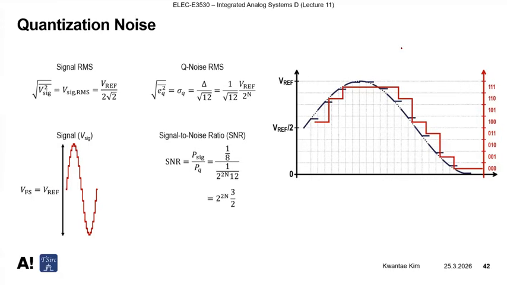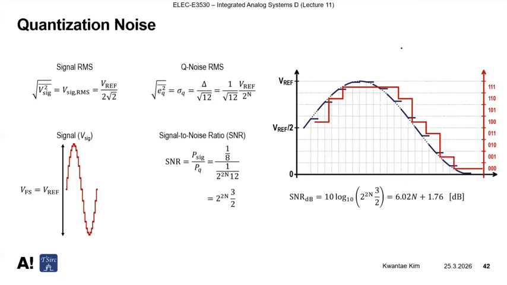For taking the ratio and calculating SNR, it is important to stay in the power domain. I will talk later about why it is important. You can think of this as the power domain calculation, because in the prerequisite course, BT IC design, we used power domain calculation for analyzing noise. So taking the power domain ratio, you end up with a simple equation like this: 2 to the power of 2n times 3 over 2.